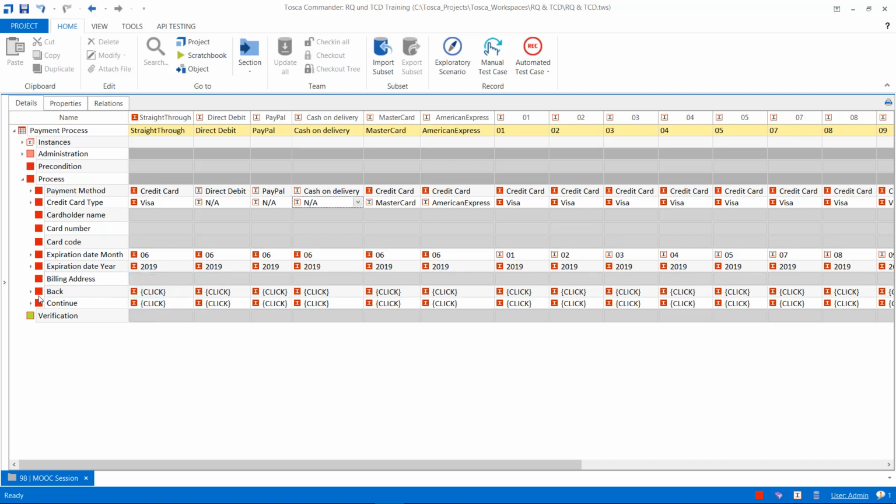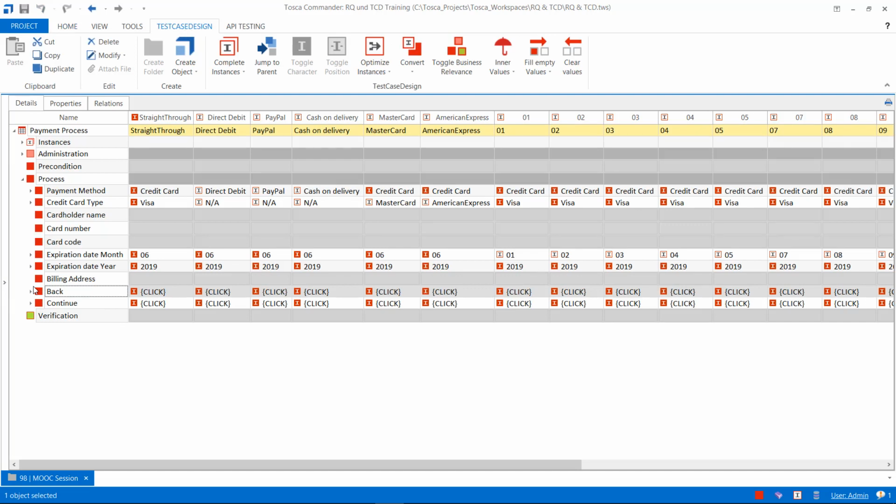When I check this process again, I'm not pressing the back and continue button at the same time. To continue the payment process, I would simply click the click button. You can also remove instances for every test case with just Control Delete, and we could assign again some kind of an NA, that we won't press NA in this scenario, but we want to continue.